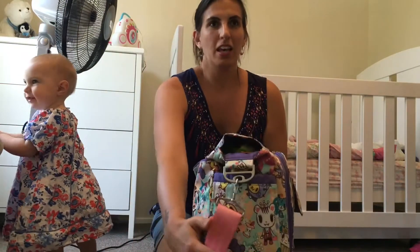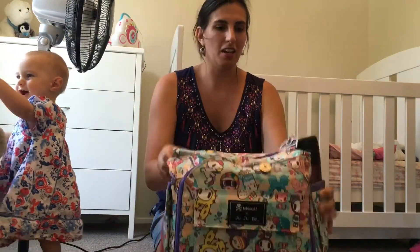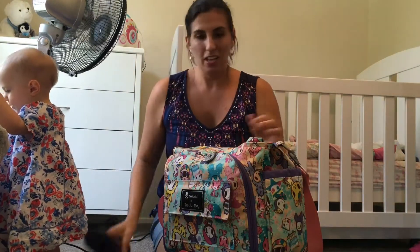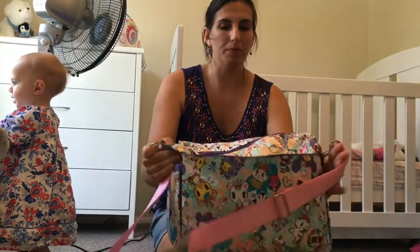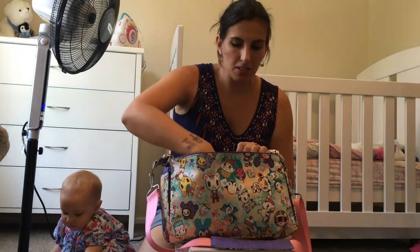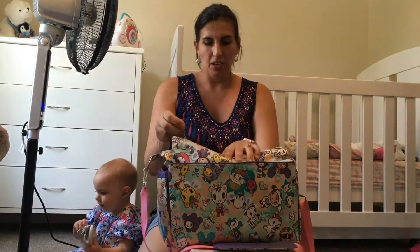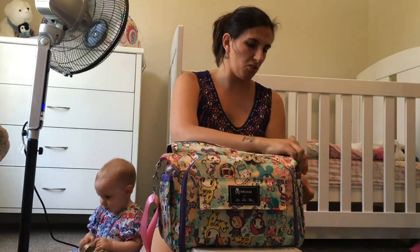You've got two insulated bottle pockets on the side — in this one I put some sunscreen, and on the other side I've got my water bottle, a thermos water bottle, which is really good — though it's now empty. Then in the back you've got a change pair pocket, and I've got some little clasps added on here. In this pocket I've got my wipes pouch, and some dollar receipts from the pharmacy because I got my son's medicine today.